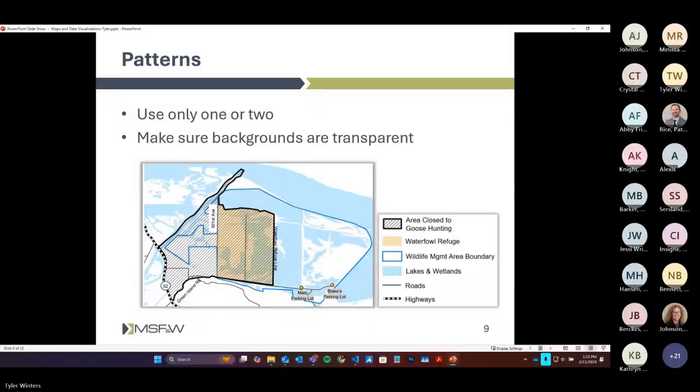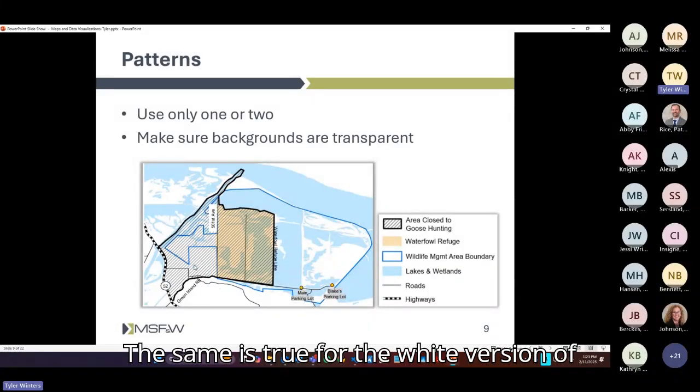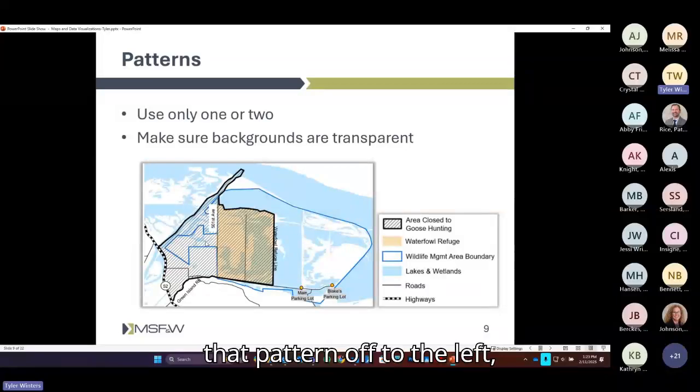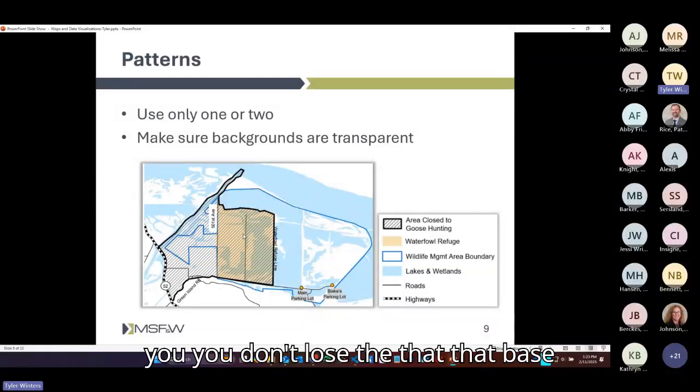And the same is true for the white version of that pattern off to the left. So stick to transparent backgrounds so you don't lose that base information behind it.